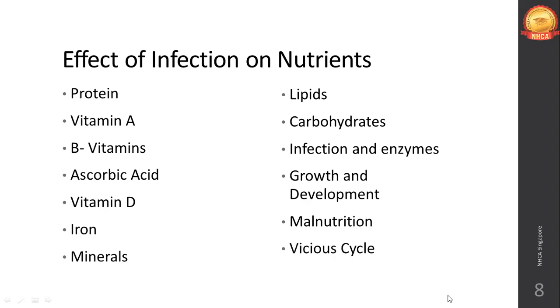The vicious cycle is the cycle which I have discussed earlier. Okay, the first slide, if you remember, about infection and malnutrition, and how infection and malnutrition are interrelated. Both will lead to each other when it is going on for a very long time. That is the vicious cycle.